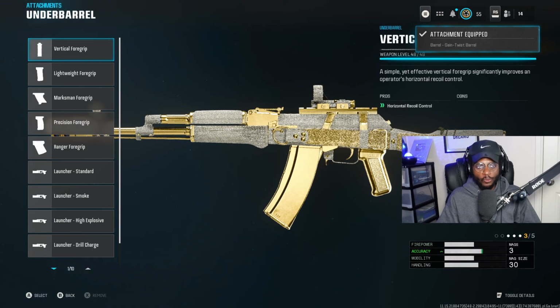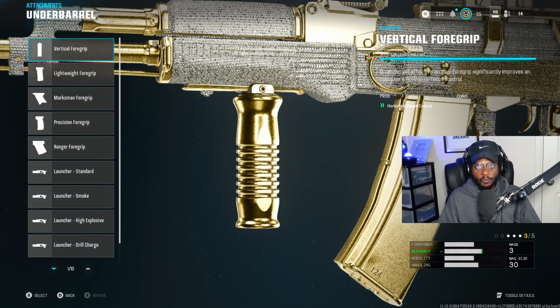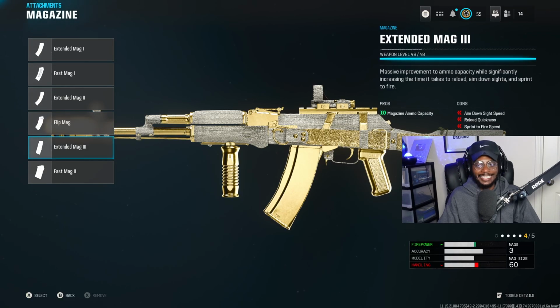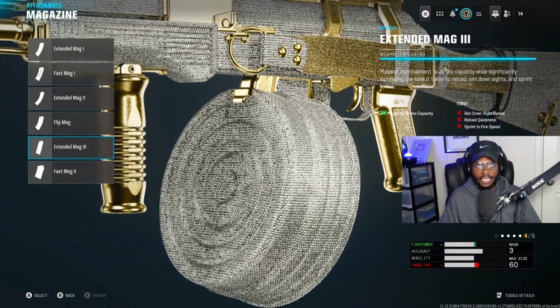For the underbarrel, we are going to be utilizing the vertical fork because this weapon does have a lot of horizontal recoil we must go ahead and iron out. And then finally, for the magazine, we are going to be utilizing extended mag 3 to give us a very healthy 60 rounds, so you have plenty of ammo to take out, especially if they are fully plated.